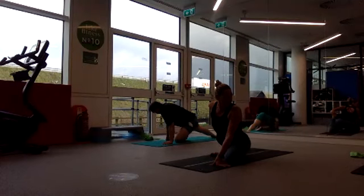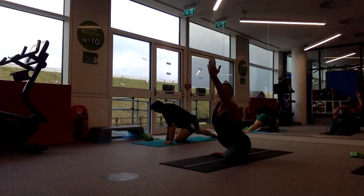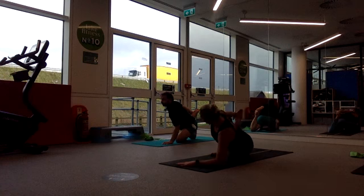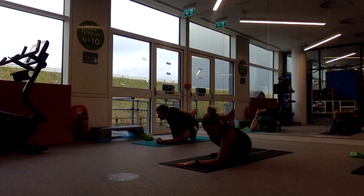Drop your right hip down. Turn. And if you can go a little bit lower, drop your left elbow. Push that right hip down to the ground. Feel that wonderful quad stretch.